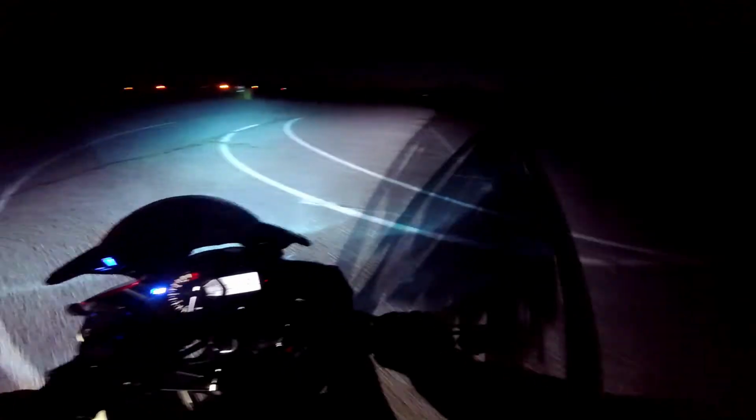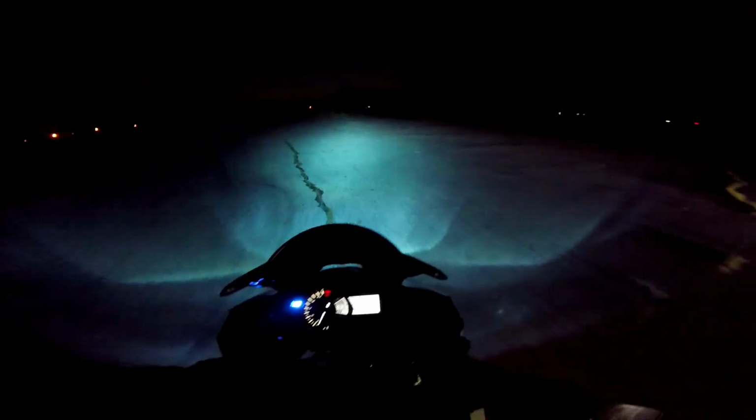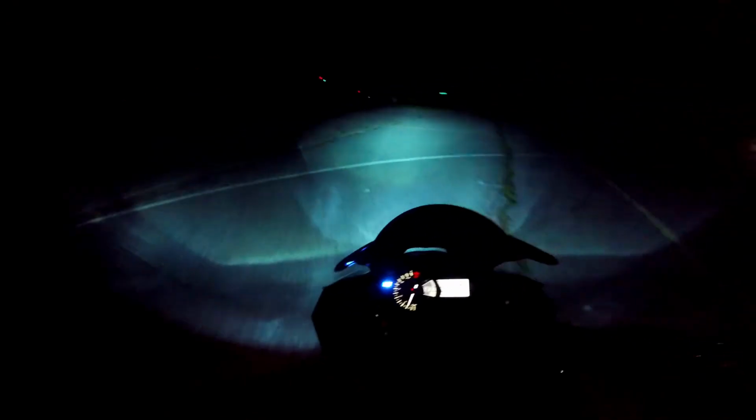So yeah, guys, there's not much light here, as you can see, so this is where we're going to be ending the video and calling it a day. We're going to try to get out here earlier next time, and that way we can show you guys what that course actually looks like. Although it does look like there is some overgrown vegetation happening right now, but you can see all the lines on the pavement. They all actually mean something and represent something. And this is the so-called box right here in front of me, but you can't really see it that well. But basically you have to do a figure eight inside this box, and it's somewhat of a challenge for new bikers, but for experienced bikers, it's not that hard.